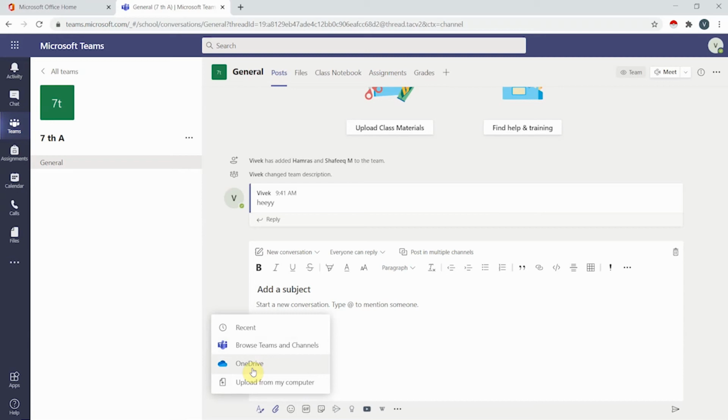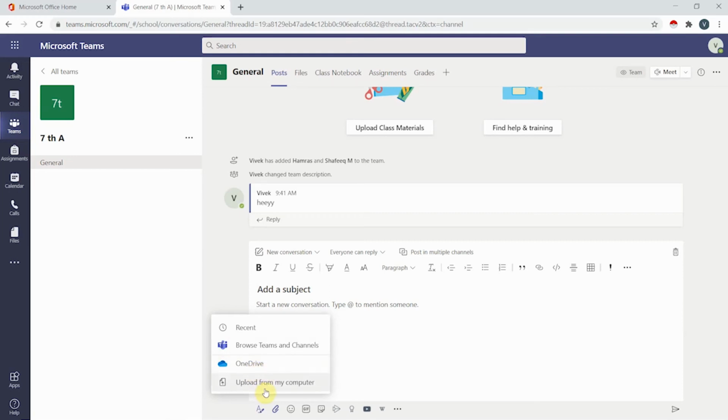Microsoft gives an option of storage space. That's a cloud platform, and you will get 5 TB of free space there. You can upload files and all there. So just use OneDrive, and if you upload any files there, you can attach them here and take the file from there.